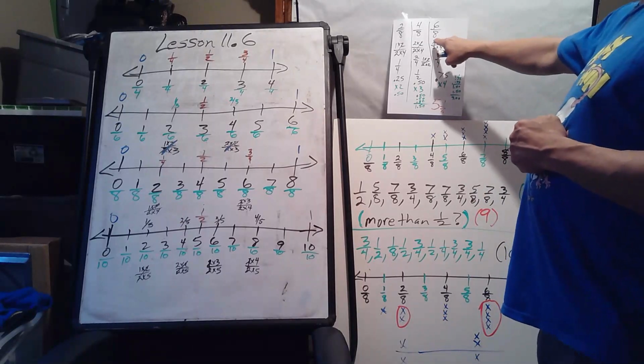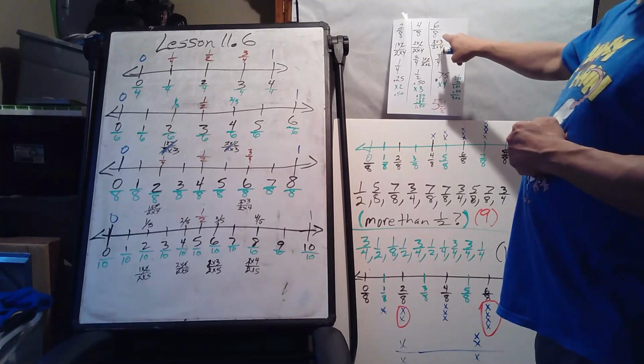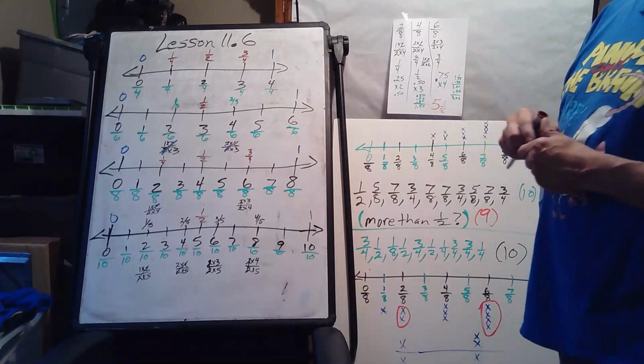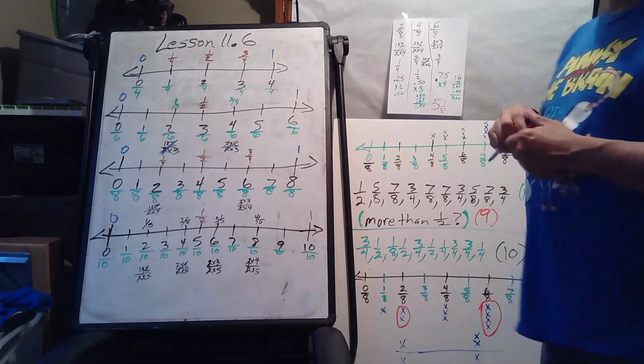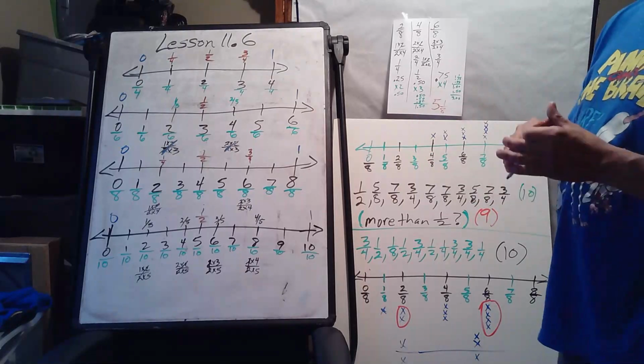Then we have 6 over 8. 6 over 8 is 2 times 3 over 2 times 4. Nope, no gangster lean this time. Straight up and down. 2 over 2. Who's left standing? 3 over 4. Hey, isn't 3 over 4 75 cents? All right. It's saying how much is all of this?